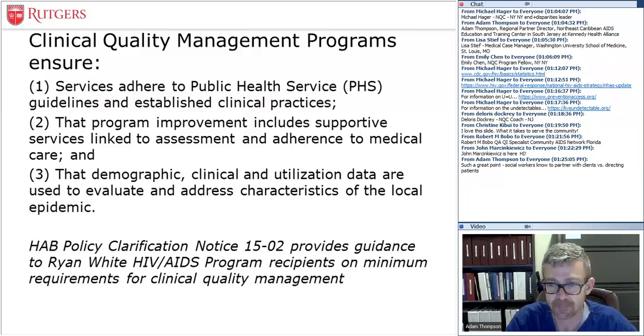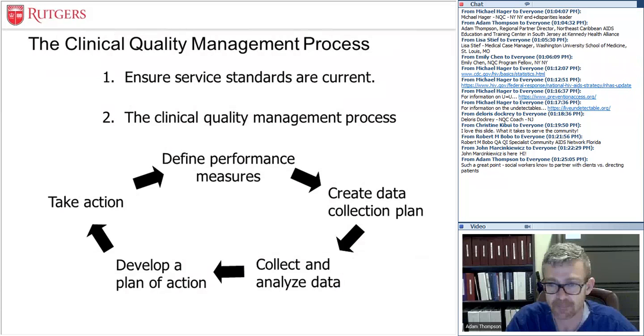So we want to take a minute and talk about what a quality management program looks like. There are other elements to a quality management program, but this is just a basic cycle that I use to explain to everyone what my role is, and the work that everyone does. In general, it is a series of discrete iterative processes that are intended to improve healthcare outcomes by making slight modifications to the way that services are delivered, measuring the impacts of those changes and responding accordingly.